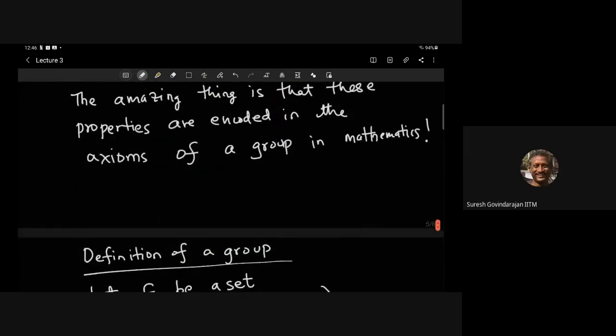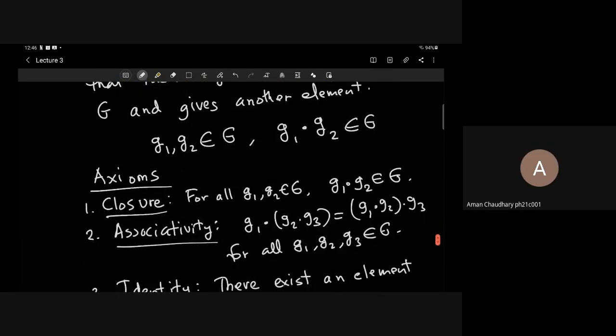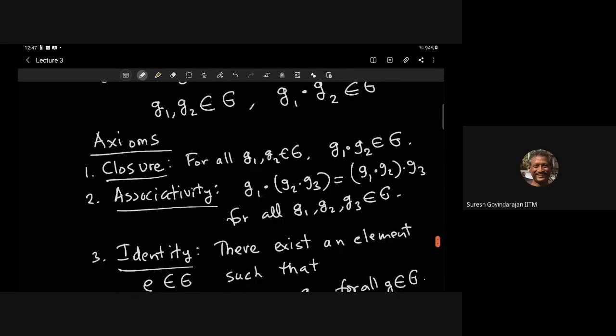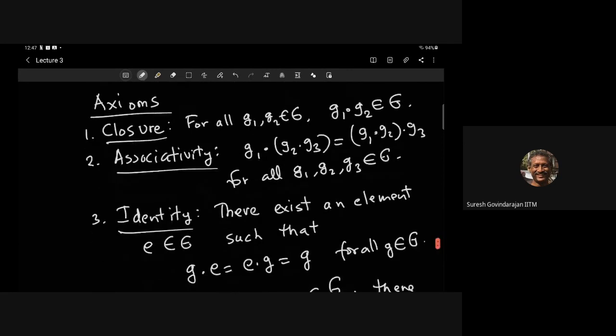Sir, is there any difference in writing associativity before the identity? I mean, why were we conscious about that? Right. No, because I need to introduce an element called identity. I need to introduce some special thing. For associativity, I don't need any extra ingredient to add. So that's the only reason. In that sense, it comes before.